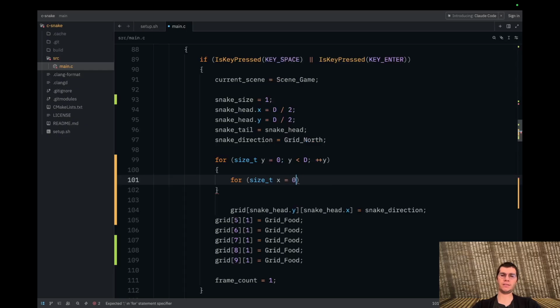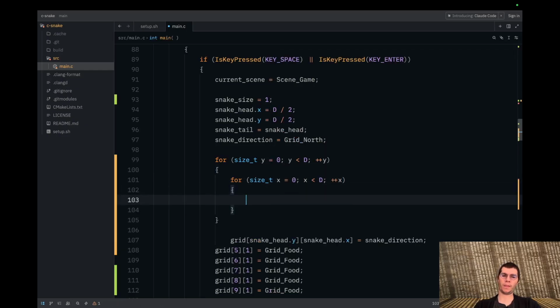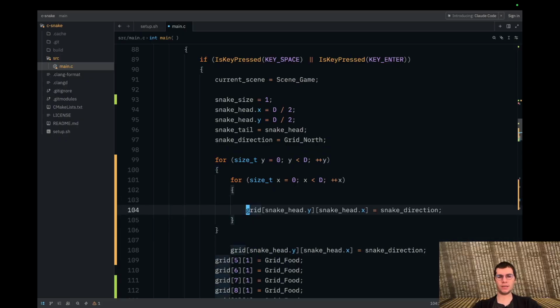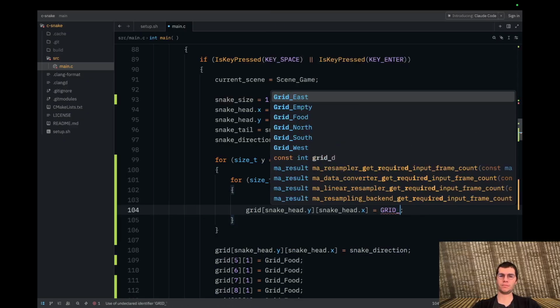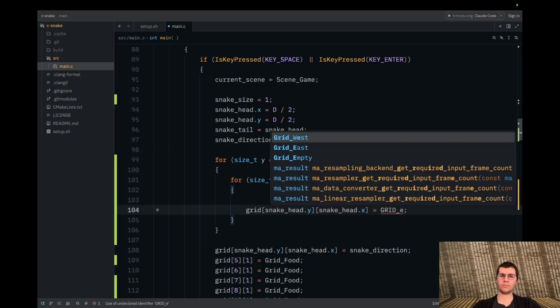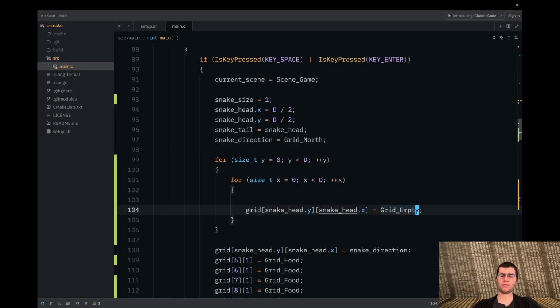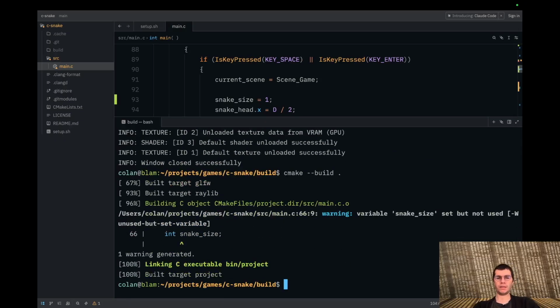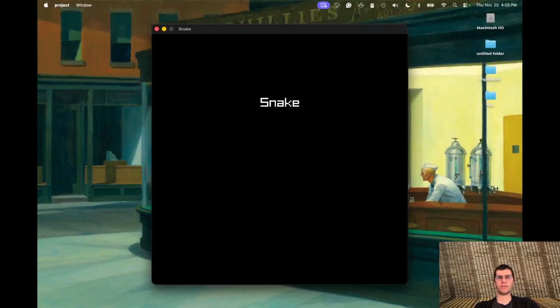Size t x is equal to 0, x less than d plus x. And now what we can do is this, fix that, and then we can just do grid empty. Okay, so now if we run this, that should fix that bug.